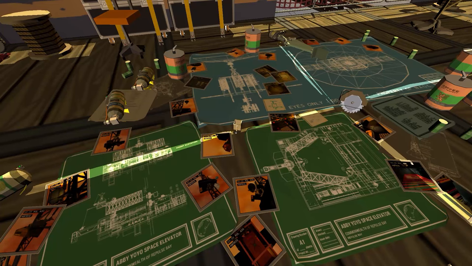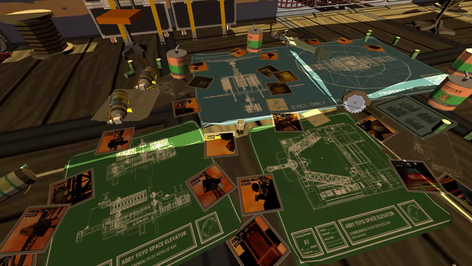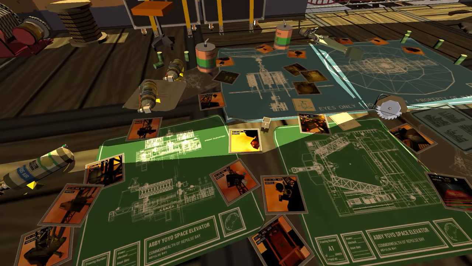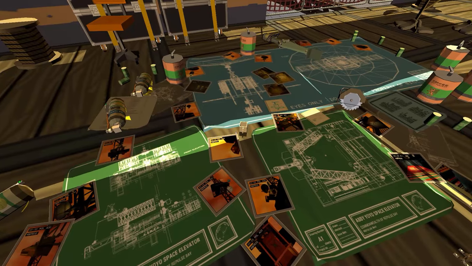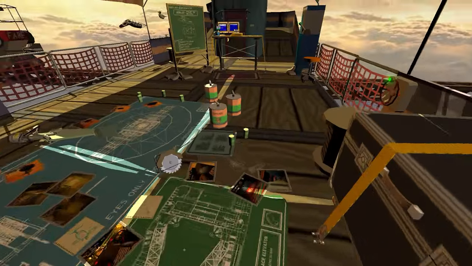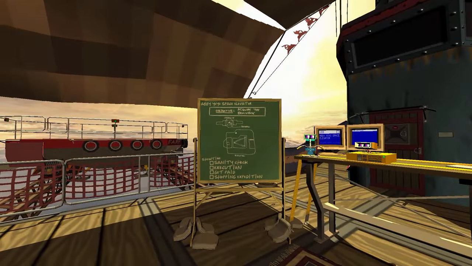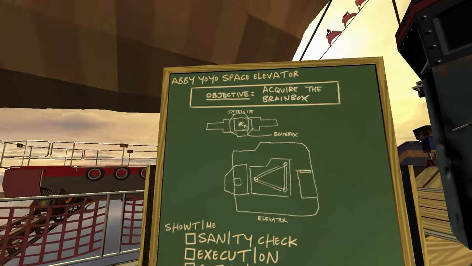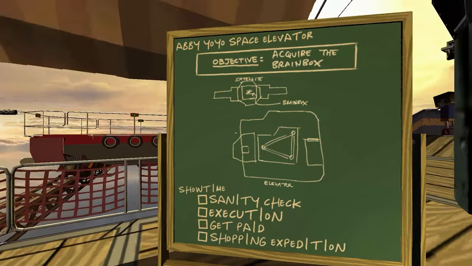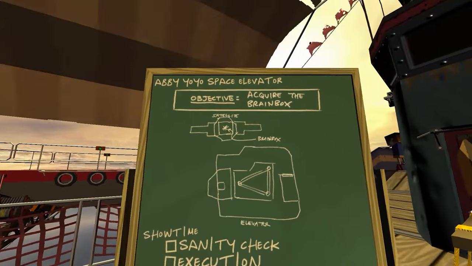I am so impressed with this game. Everything that's gone into it, everything that we've done thus far. And I am ready for the next situation, which is the Abbey Yo-Yo Space Elevator. So this is the elevator, and this is the satellite. There's a brain box here, but we have to get from here to there.